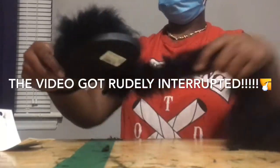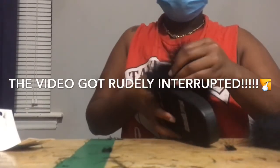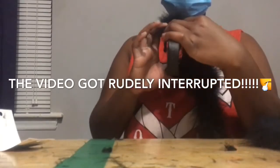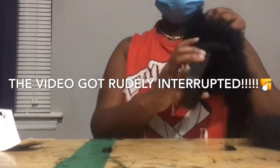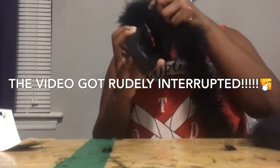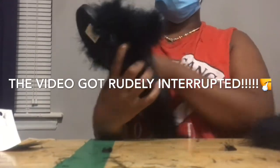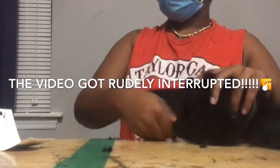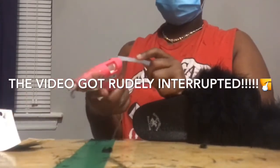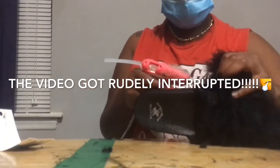So now, since we're at the edge, we're about to loop around. So how I do my edges and how I loop it around is, I just put some right here, like that. So that's my next step. I go from this row, and then I just go down like that. And then after I glue that down, we're gonna go like that. So that's how we getting it done, y'all. So just keep watching and see how these turn out. Alright.